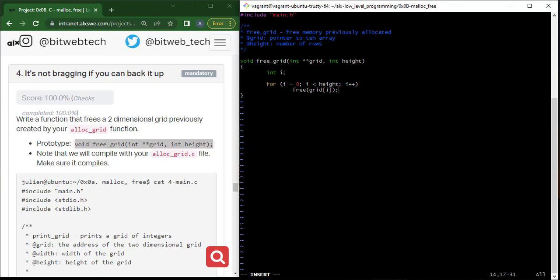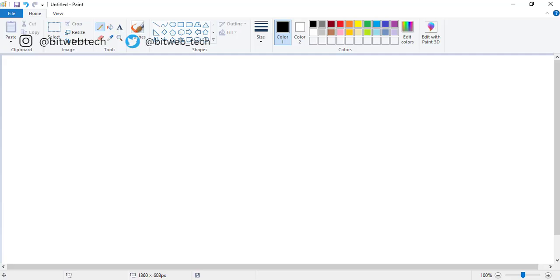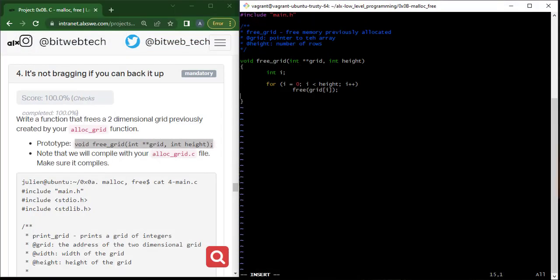For the columns, it will loop over each row and free all the memory allocated for that particular row. So now what we have left is this whole memory. Now we need to free it as well, right? So all I need to do in this case is say free, and what should be the name? The name is going to be grid in this case, right?